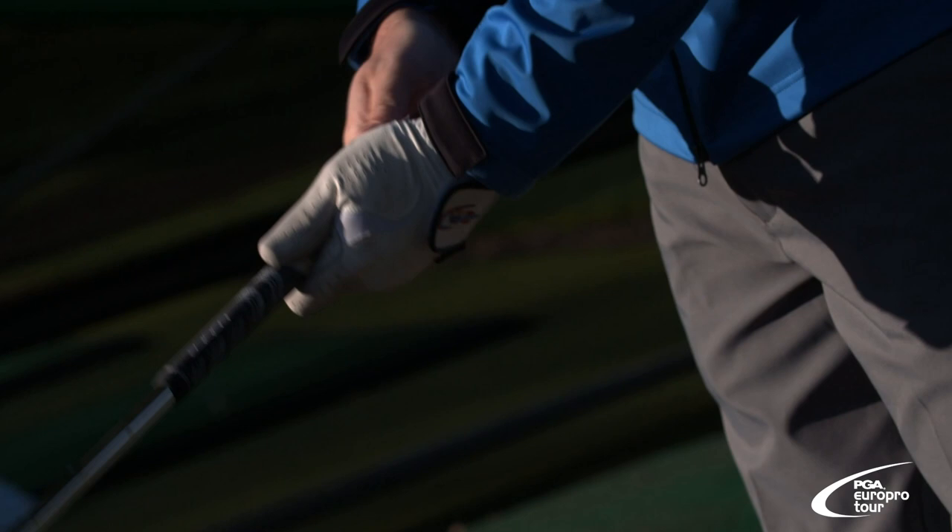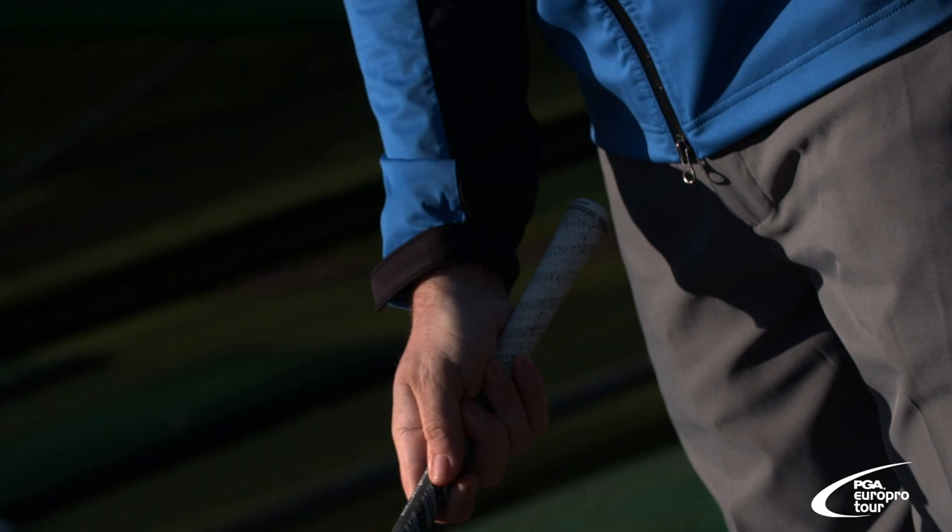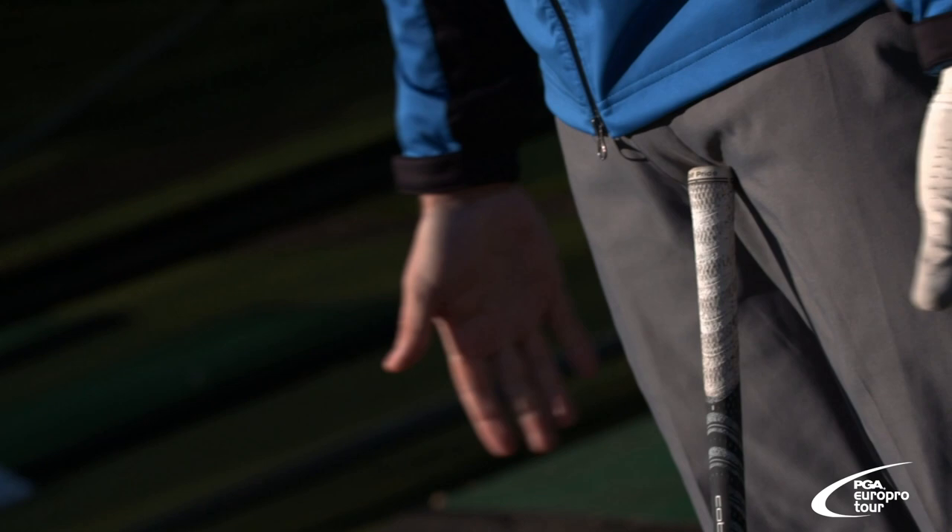So there you go — your grip, there in the palm of your hand, straight up nice and firm. The right thumb just going slightly down the right hand side of the grip, as you can see on the Cobra there. Then this hand coming over, and that V just pointing up to the right hand shoulder. And honestly, that's the fundamentals — because every time you come in, you feel square. Just hold your hands like that, come together, hold the grip — easy peasy.